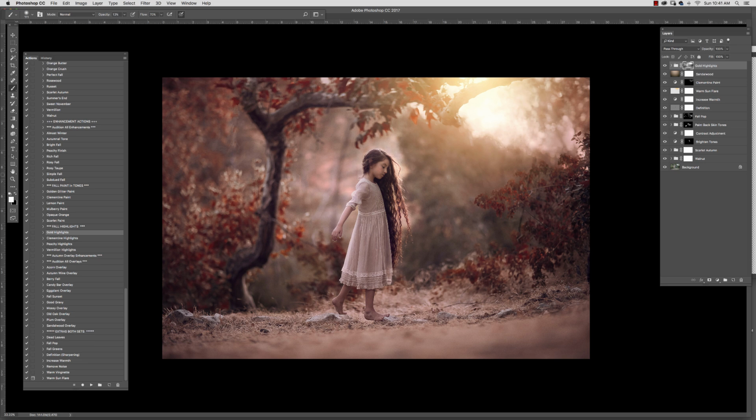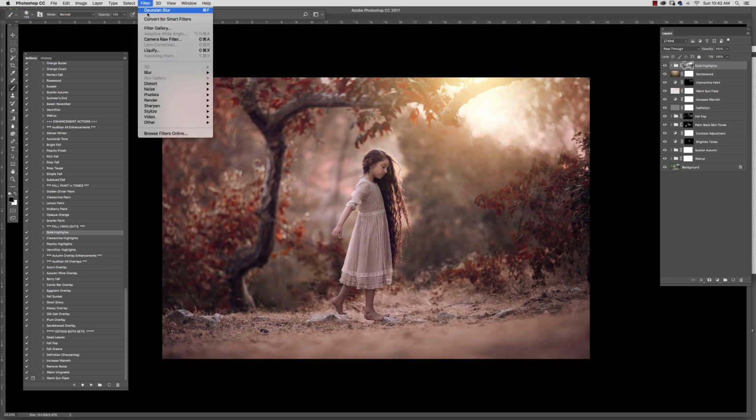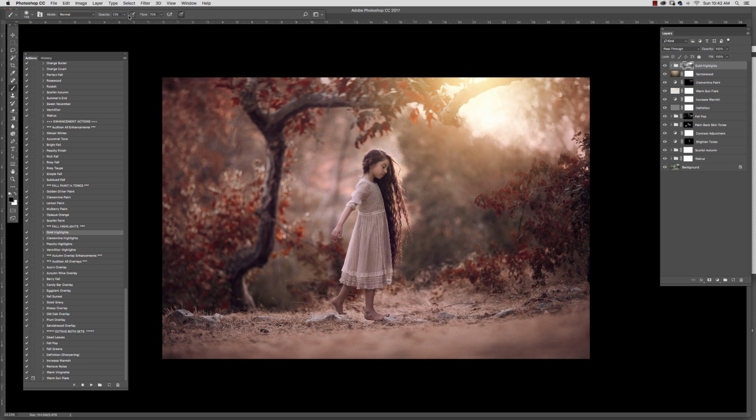I might just go ahead and paint in just a little less, perhaps on her face and skin tones. So I'm just going into my mask with a soft black brush and painting out just a little bit, maybe in her dress too. But again, I don't get really fussy with my masking. I work in low opacities quickly, and then I go and I gauge and blur inside of my mask just to make sure that all my transitions are really soft. So I think I like this.